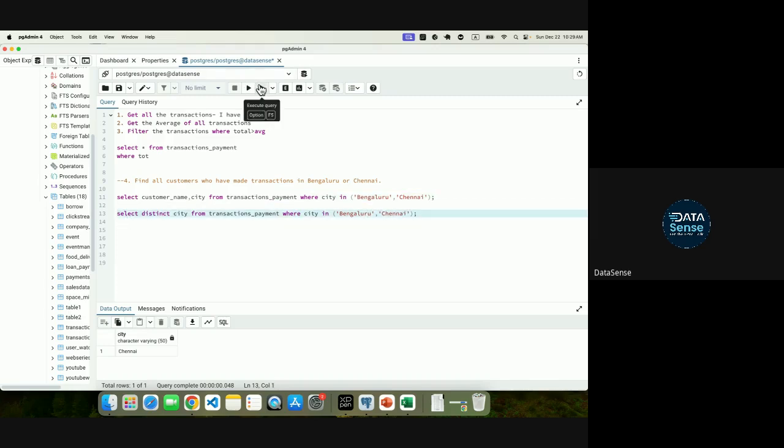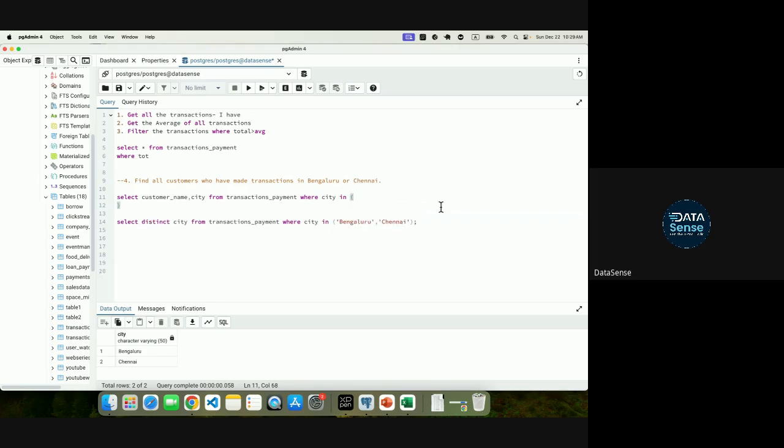This is a standalone query, right? This second query is returning me Bangalore and Chennai. So instead of passing it statically here, I can put a subquery inside: where city in this.